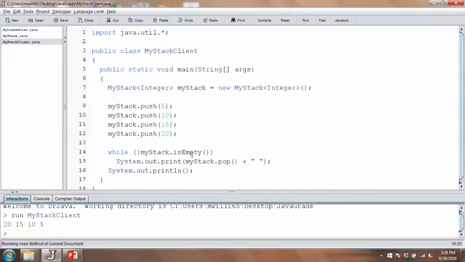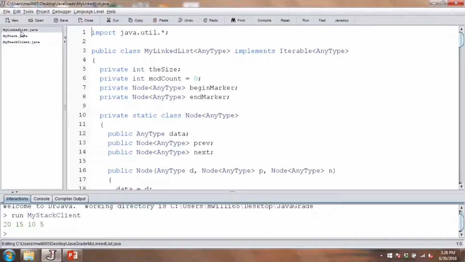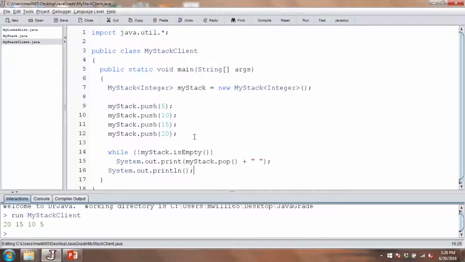So we did push stuff onto the stack. We did pop stuff and print what we had. So this gives us a very simple client for the stack. And here I really want to emphasize, if you take a look at this and I ask you, what's the data structure being used? You couldn't tell me. Is there anything here that says we're using an array or using a linked list? Well, okay, this right here tells us we're using a linked list, but let's just say you're looking at just the code. There's nothing here that tells us that.